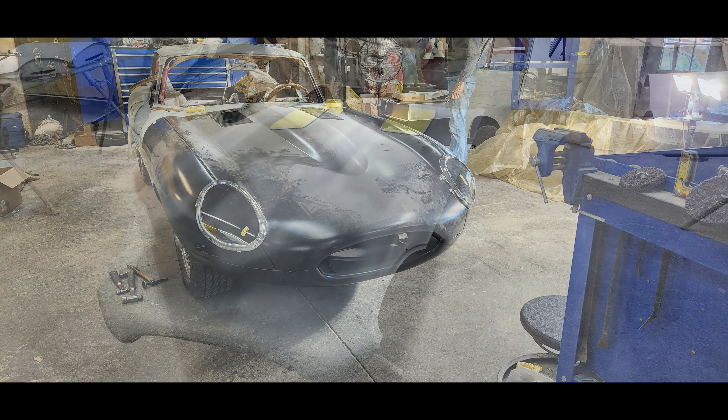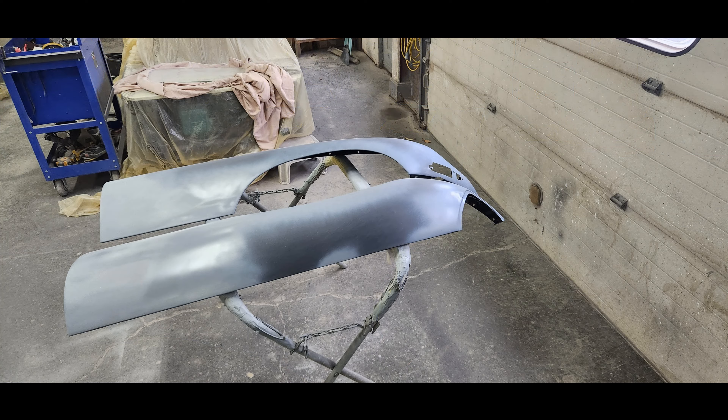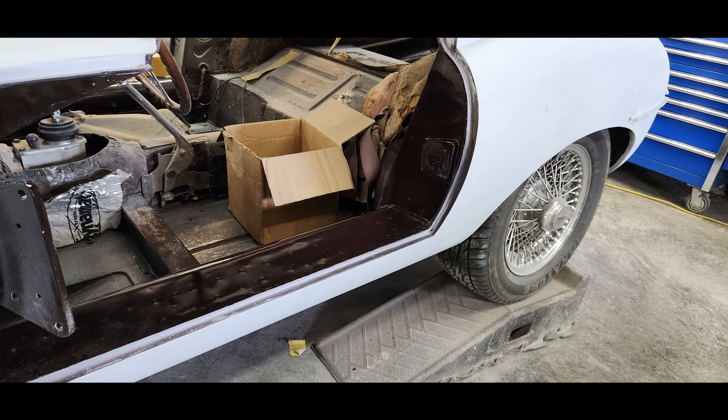Putting the headlight glass in so that we can make sure that everything is going to fit properly. They did a really great job getting it ready. In this first view, it's the first time I actually see any of the new color on the car itself. You can see how they do the sill areas and the floor and the trunk — all of this can be done outside of the paint booth because it's ultimately going to get covered up with interior materials or floor carpeting.